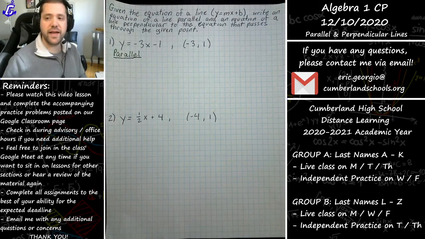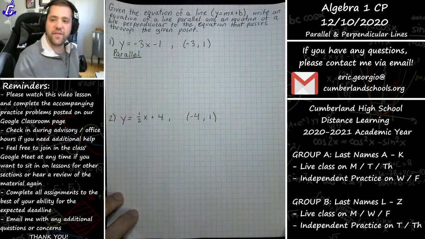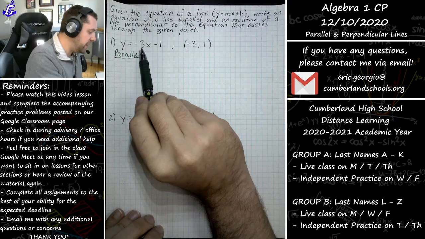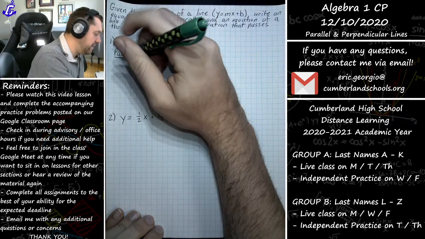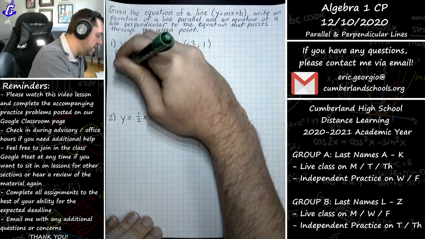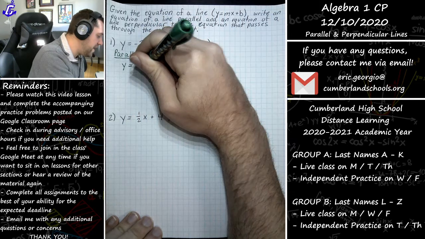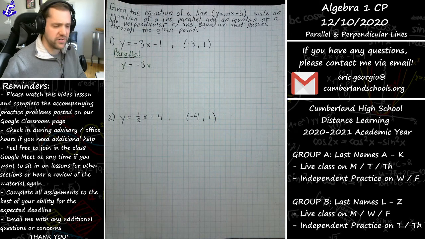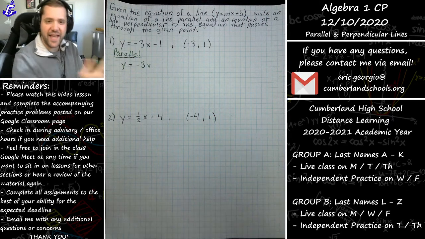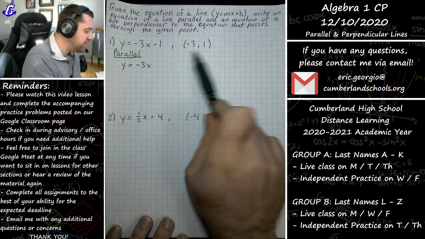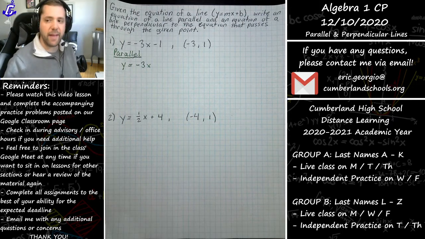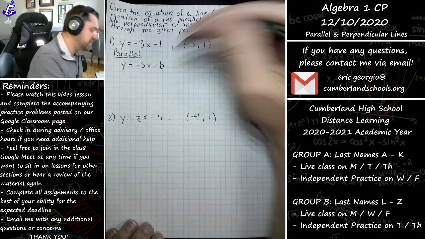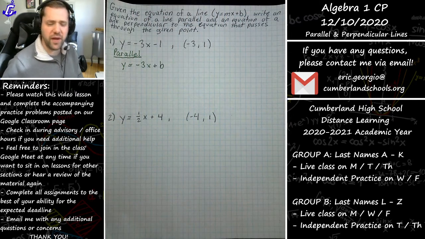Again, if two lines are parallel, then that means they have the same slope. So to ensure they have the same slope, this -3 has to stay the same. And I would say my parallel line is y equals -3x. But what do I put for my y-intercept? Well, we can't just make up whatever we want, because I have to ensure that it passes through that point. So for now, let's just put a plus b, because I don't really know what that y-intercept is.